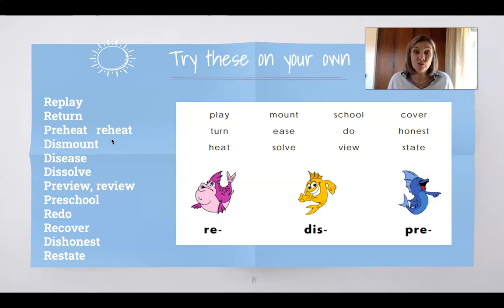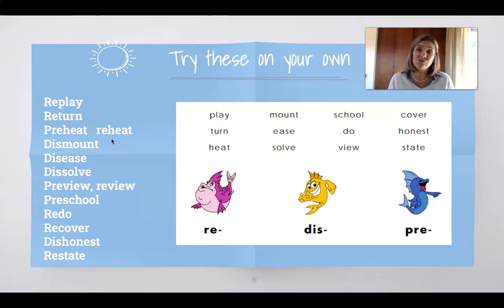Dissolve or dissolve, that means we are trying to, like, solve is the root word, and if you dissolve, you're actually getting it to mix within the liquid. Preview, very similar to the one we looked at earlier, to preview a movie. And then review is slightly different. It means to do it again. So preview, you've watched something before, but a review is you've already seen it and now you're viewing it again.